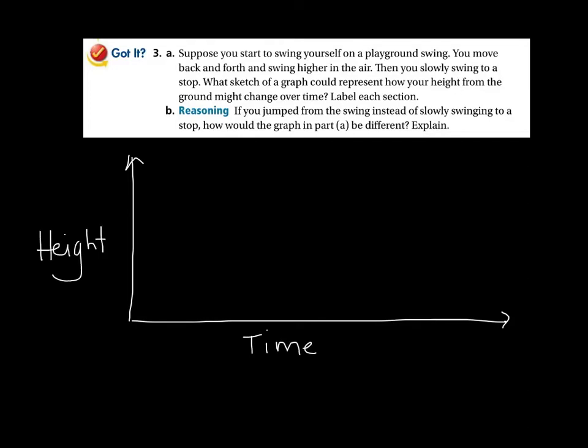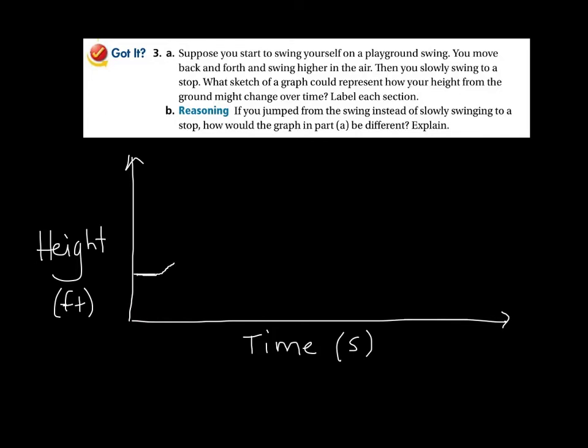Now, what would be logical units for the time and the height? Just like the other ones, seconds for time and maybe feet for height this time, because we don't have kilometers or miles or anything like that, because you're not going to go up kilometers in the air. You're cool, but you're not that cool, folks. That's not how a swing works, and you know it. Okay. You're also not going to start on the ground, so we're not going to start down here at the origin, because you're not sitting on the ground. You're sitting in a swing. So as you start swinging, your height from the ground, you're sitting on the swing, is in the swing.